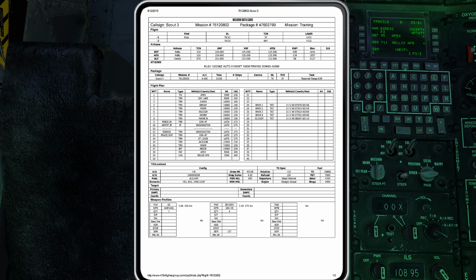And so here's the benefit we get. So first, let's make sure we select our ingress flight plan, right? This is going to be the first one that we are using. So that is selected. I like to put the flight plan in manual mode. That means that I advance the points as I fly through them. Of course, feel free to leave it in auto mode so that as you fly over the points, the flight plan will basically progress you to the next point naturally on the TAD and in the HUD display.